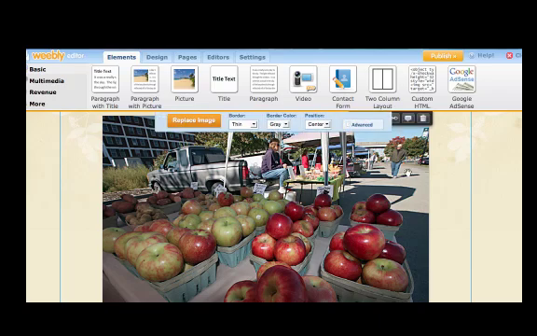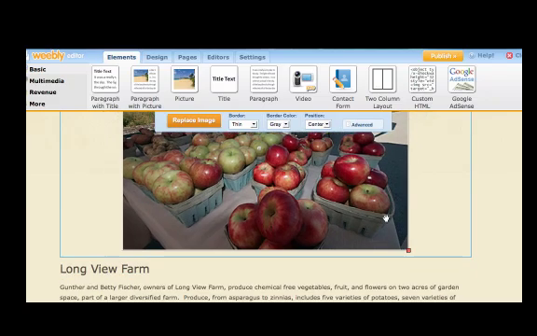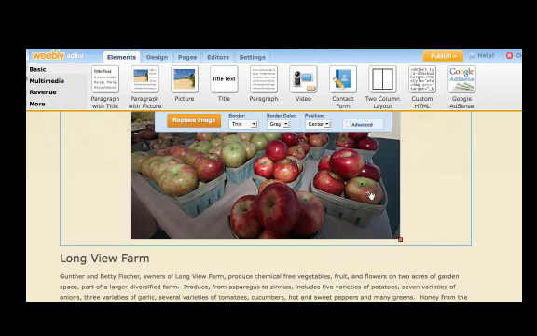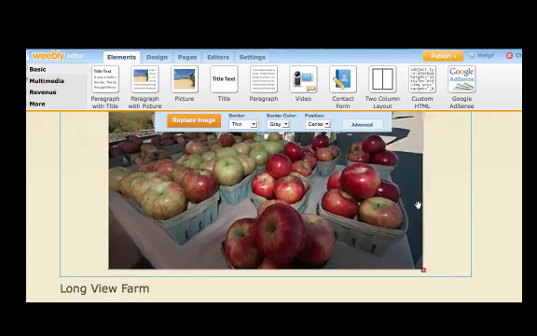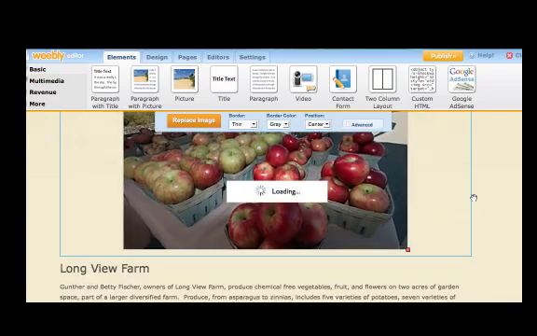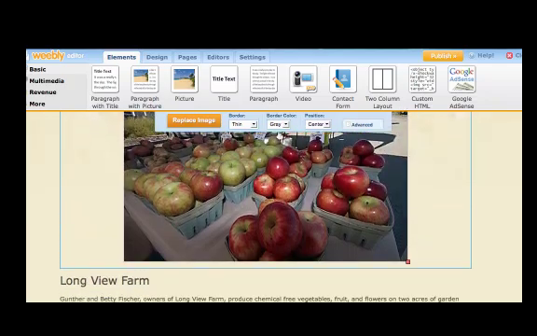And if you would like to make it bigger or smaller, you'll just click on this little orange square at the bottom right corner of the image, and it'll proportionally resize the image for you to however big or however small you would like it. And that's adding a picture to your website.